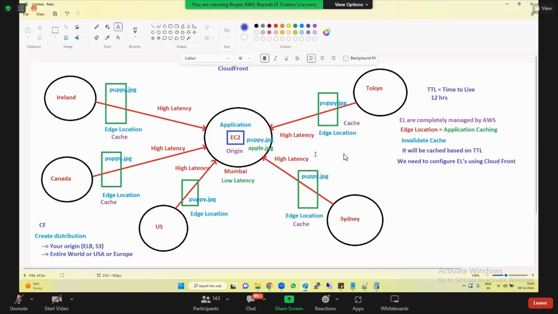Mostly, whatever data you have in your application, everything will be cached. If you have some reports, the reports will get cached. If you have images, images will get cached. When you open your website and all your images are loaded, all those will be cached.